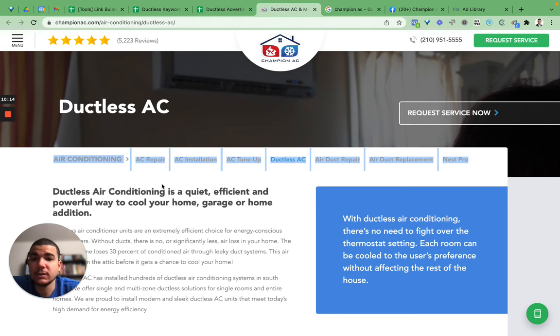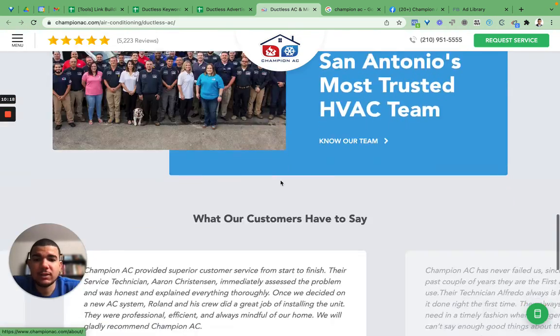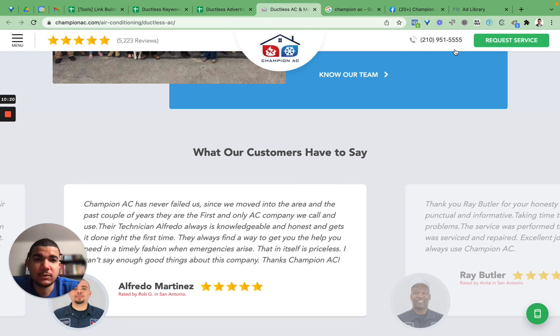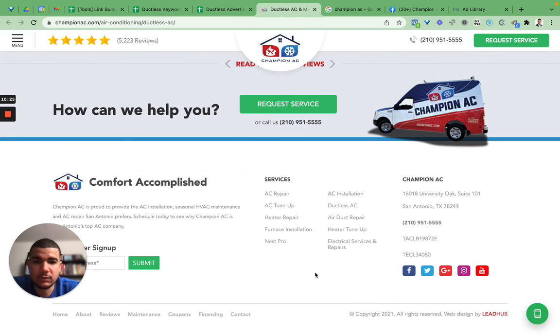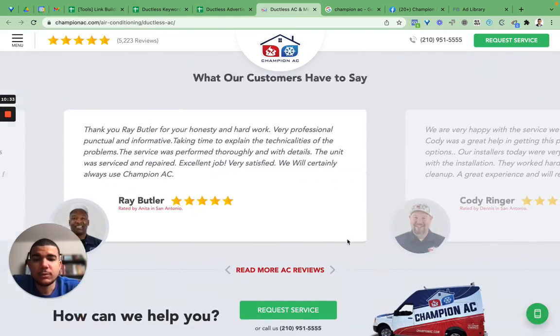You get rid of the header, or get rid of the menu, get rid of all these outbound links, and only keep things on here that are designed to convert, like this button right here, request service. Get rid of all this stuff. You don't really need it. Yeah, just put this in the middle, get rid of this, get rid of this, get rid of this. So hopefully that helps. Hopefully make more money.